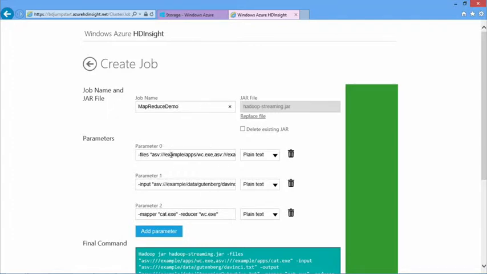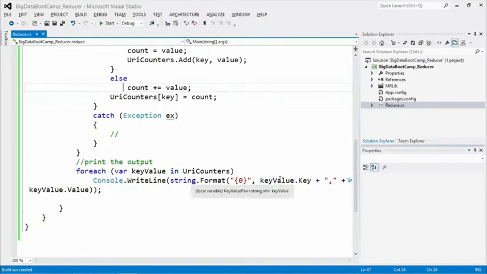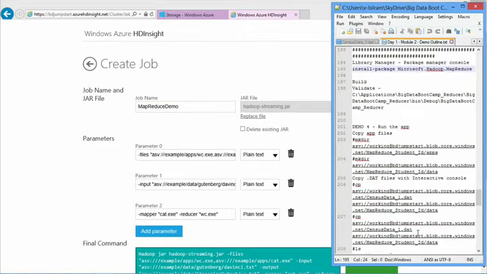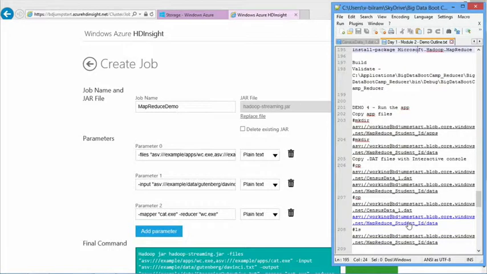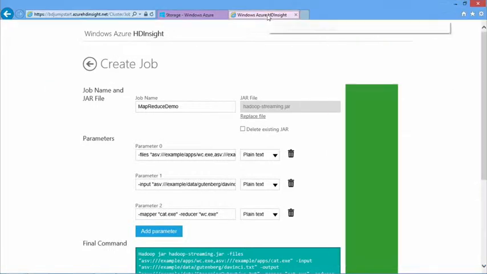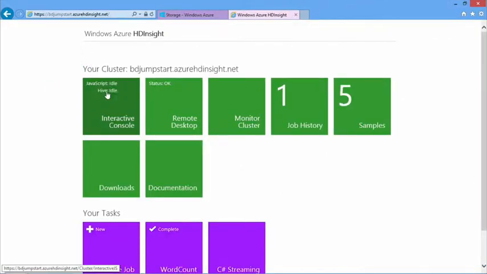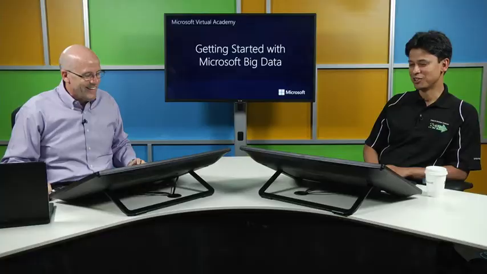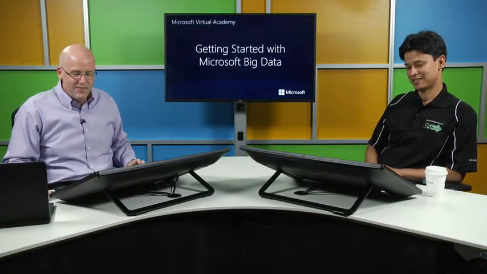And for our parameters, I'm going to flip back over to our cheat sheet here, because actually I'm not quite ready to run this yet, and I'm glad I didn't. Whew, that was close. So what I actually have to do is go back to our interactive console, because we have our mapper and our reducer. I now need to put it up into our Azure storage. Yeah, minor problem. So it's all on your local machine. Yeah, somehow we've got to get that over there.